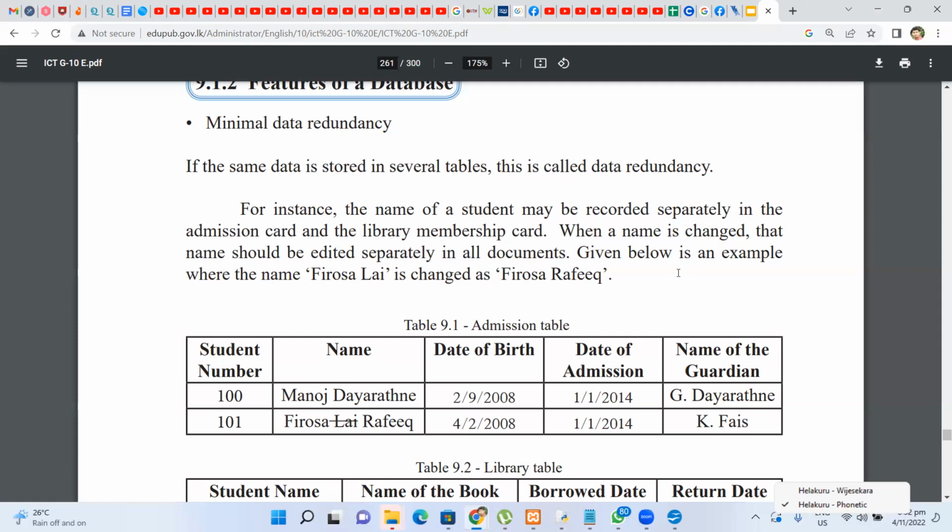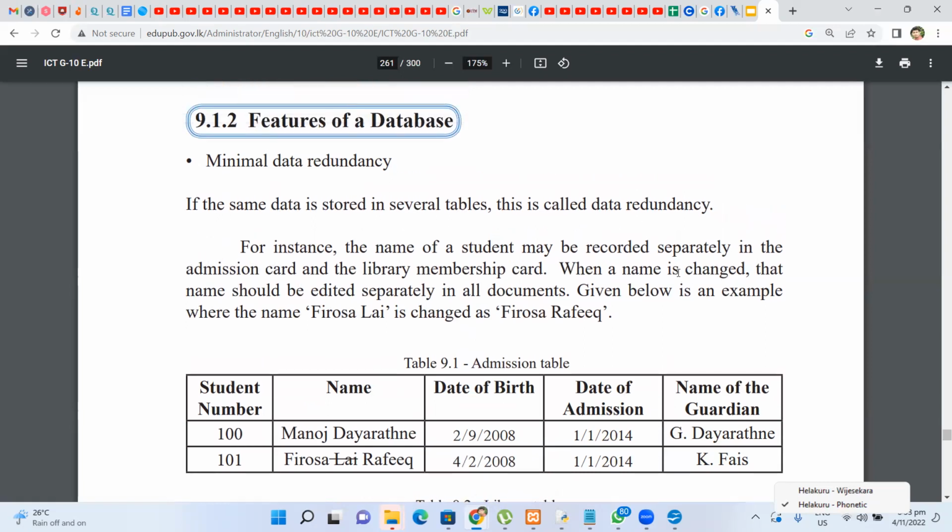This is unnecessary, because when you register in your school, if they register your data in a database, when you are going from grade 8 to grade 9, they can only update the grade. When you are going from grade 9 to 10, only update the grade, because other things, especially your name, are not going to change from grade to grade. Is your name going to change? Is your address going to change? Is your telephone number going to change from grade to grade? No. When such a change happens, they can update, but normally it's not going to change, right?